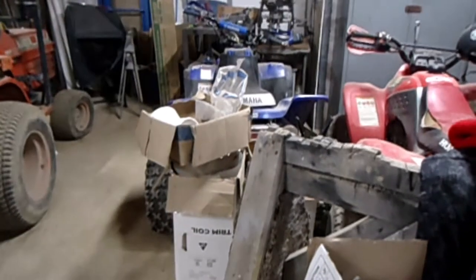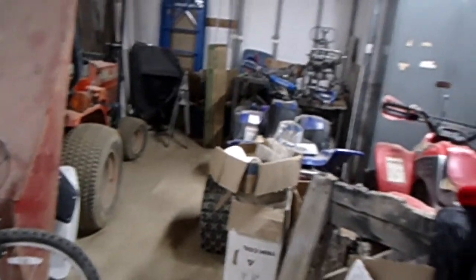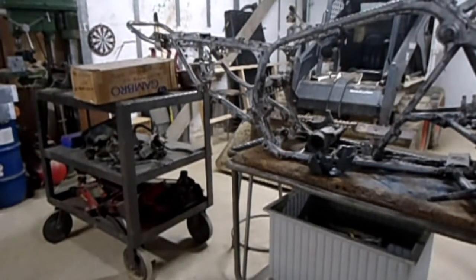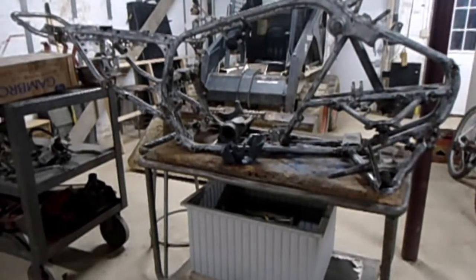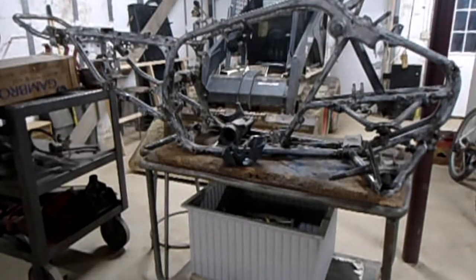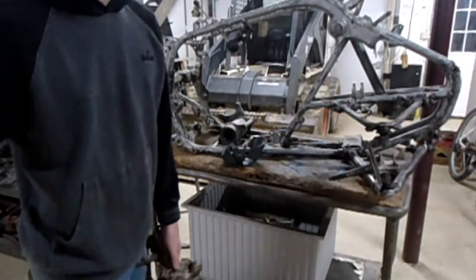Alright, now we can get the carts out — I think that should be enough room. I'm gonna try and get them out off camera and put you guys back up when we're ready to start grinding. Alright, so we got both carts out. Off camera I did put this A-arm on right there and the reverse switch. What I'm gonna do is grind up this A-arm and probably put it on the other side, but I'm not really sure yet.